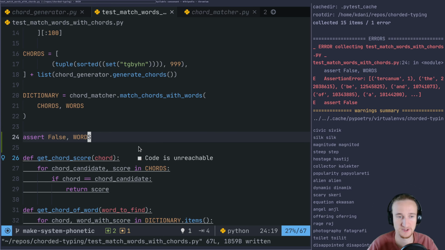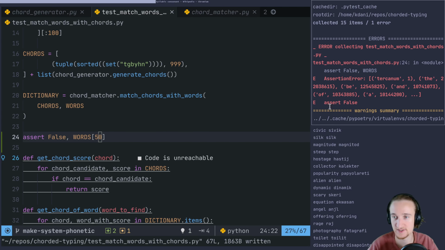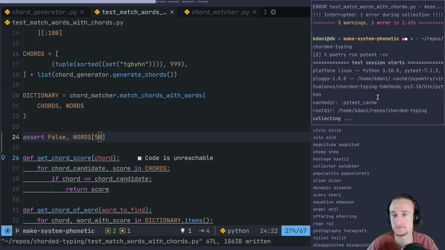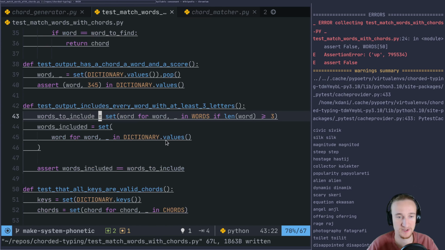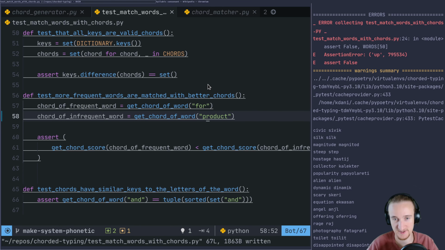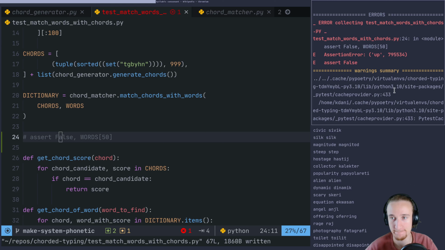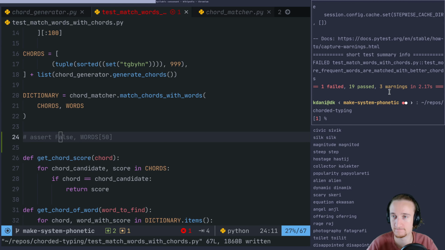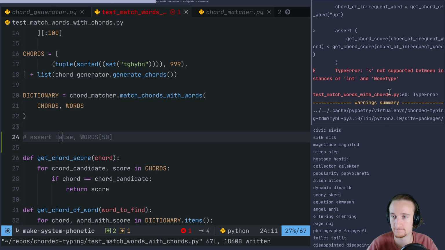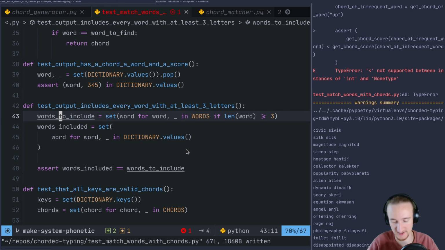Oh, come on, I want the full list. Okay, let's see. The 50th word, up. But that one's short, so I don't know if it's a good example. It's still actually failing.